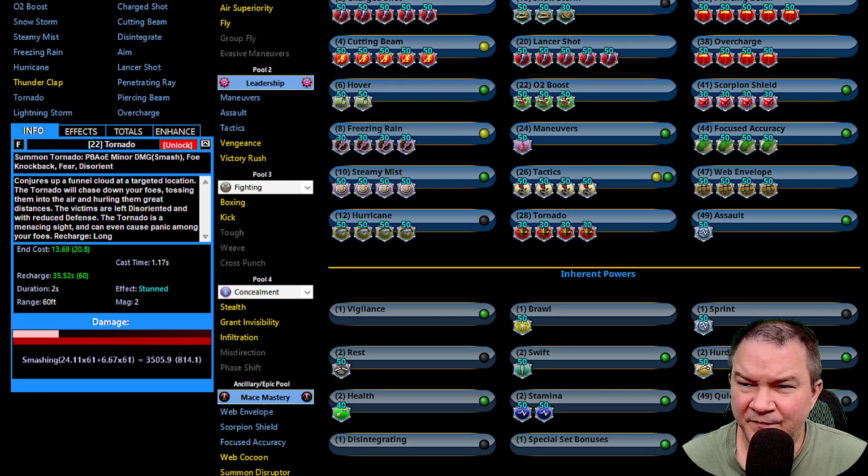Okay, well, that's cool. All right, so what else we got here? Let me shut this off. Pop out window. All right, boom. All right, moving on to our pool powers.